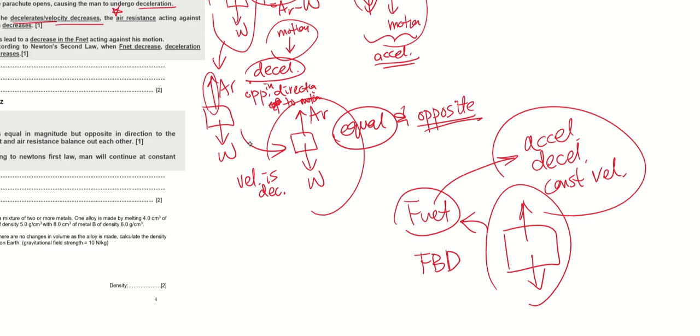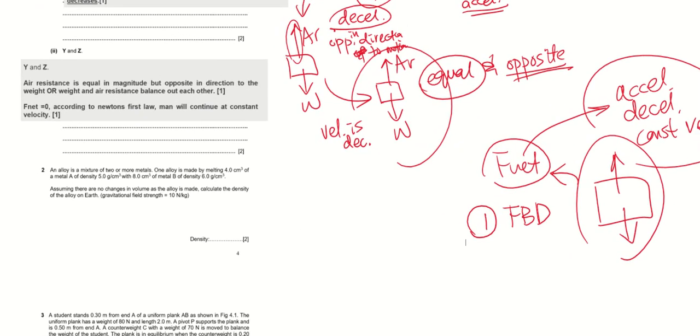I say again, draw your free body diagram to show whatever forces are acting on the object. Then from then on, you can determine for yourself, is there Fnet? If there's Fnet in the direction of motion, acceleration. If there's Fnet in opposite direction to motion, deceleration. If no Fnet, then constant velocity. It is actually a very fixed way of answering questions.